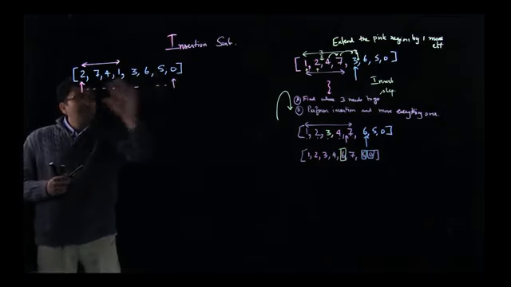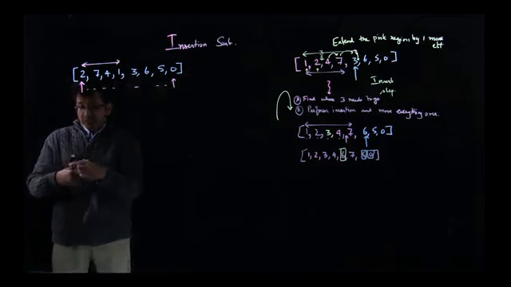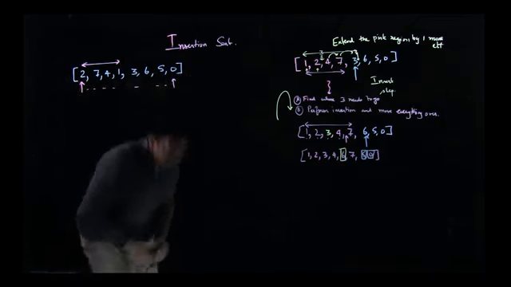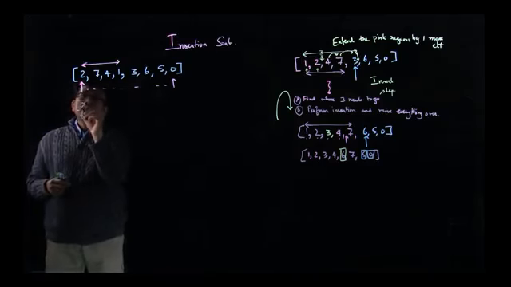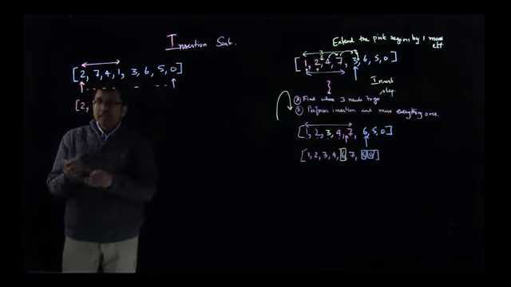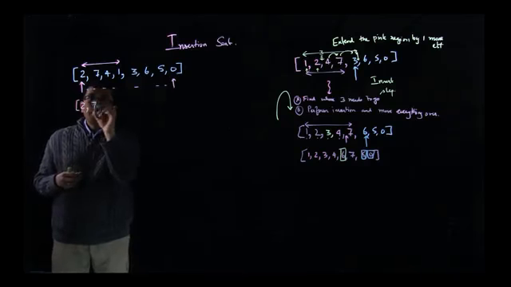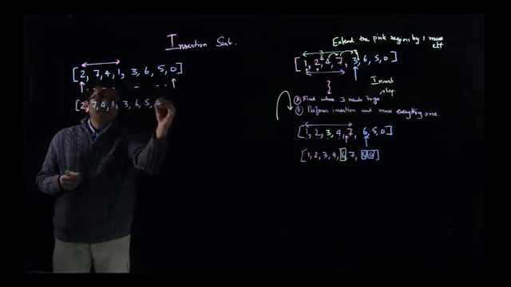Initially, the entire array is in blue, which means nothing is sorted, and then I start with the very first element. When I start with the very first element, which is 2, it's just one element, so it's already sorted. One element, there's nothing to sort. And then I have 7, 4, 1, 3, 6, 5, 0.